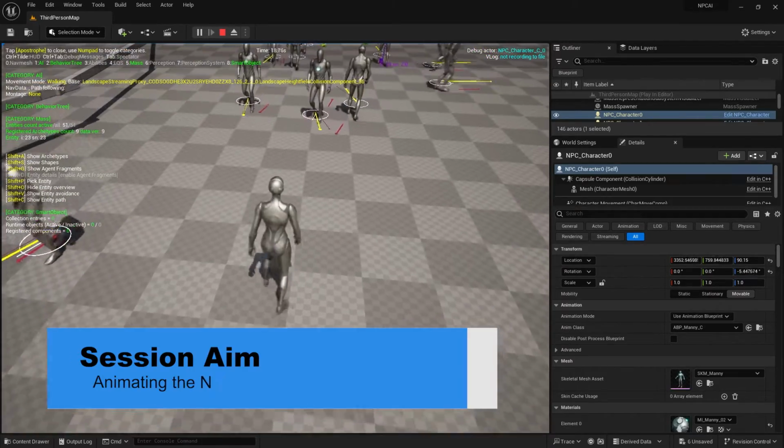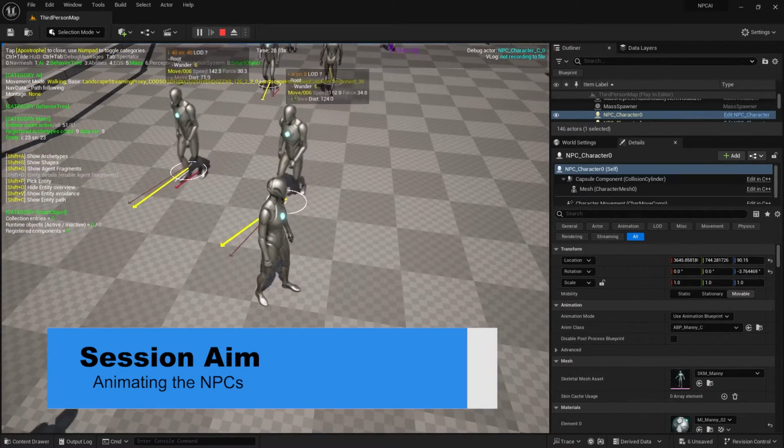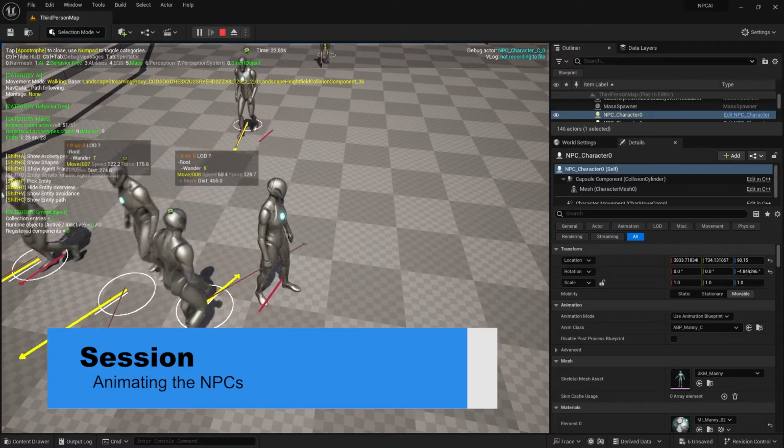Hello everyone and welcome back to part 3 of our NPC AI series, where we're taking a look at the Mass AI plugin and how we can use it to create NPCs that are dynamic in our environment. Now in the first two parts we've set up our zone graphs and our NPCs to be spawned in, but we're now going to go through the process of making them move around and avoid each other and avoid us, the player too, so it looks more natural and gives a much more lively feeling to the environment. So let's get started and take a look.